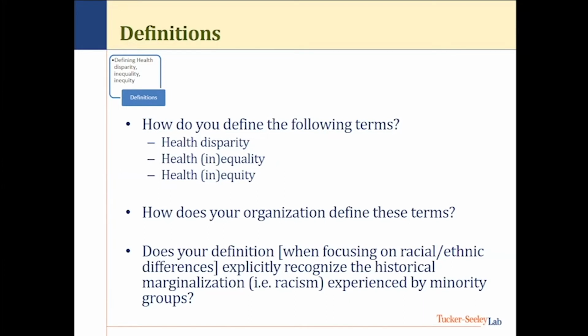Now, defining health disparities, these concepts, is a value-laden exercise, and there's no one definition that fits all situations. So it's important that you're explicit about how you and your organization define these terms, because that helps the reader to know what you mean by these terms, such as health disparities and health equity. I think oftentimes we assume that we all share each other's definition of these terms. And so when you're explicit about your definitions, that can signal to the reader whether you acknowledge the role of racism or historical marginalization in potentially creating the differences across groups that you are reporting.